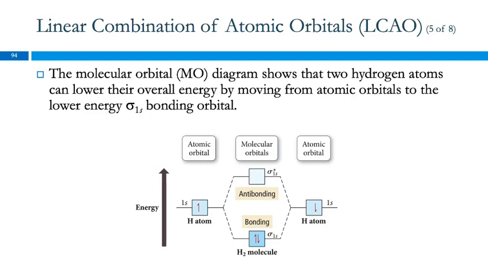So if we look at this molecular orbital diagram for hydrogen, what I got ahead of myself with is the bond order. We're going to take the number of electrons that are in bonding orbitals. There are 2 electrons in this bonding orbital. And I'm going to subtract the number of electrons in anti-bonding orbitals. Here there are none, minus 0. And then I'm going to divide that by 2. That gives me my bond order. This is just a way of comparing whether this one is more stable or less stable than other types of bonds.